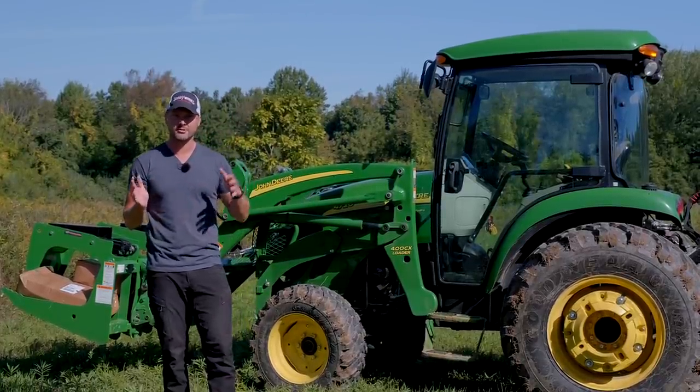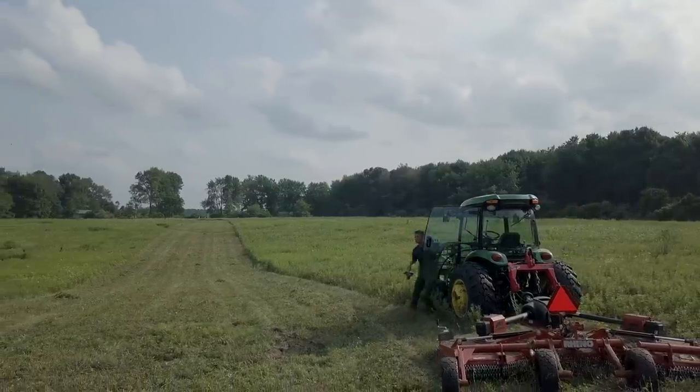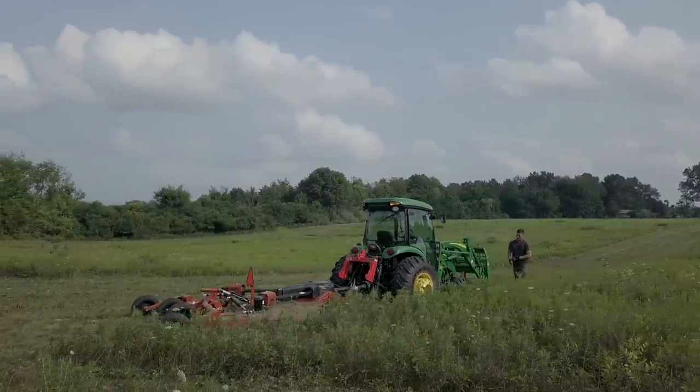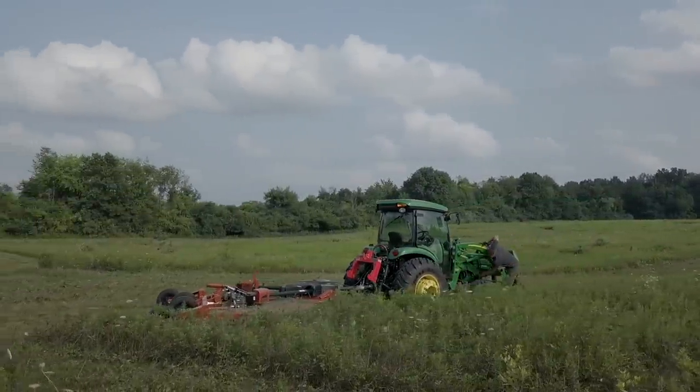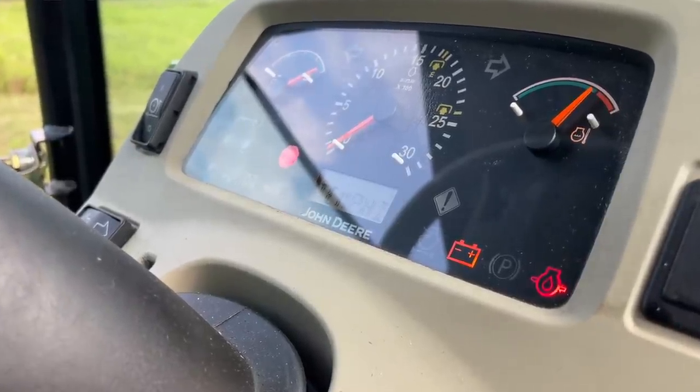I just like to try different equipment, but it's one of those things that, you know, I've had so many issues with this tractor right here over the last 2 months or so, which has put me behind a lot on the projects out here. And we're already into fall now, and I have it back, which is great, but I missed a lot of valuable time there to get things done.